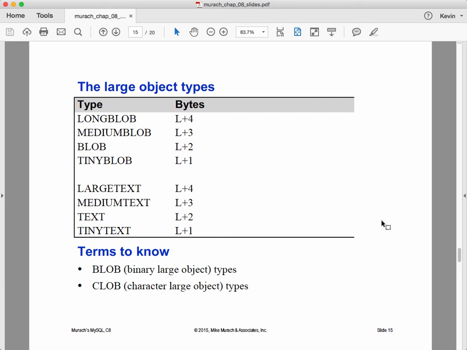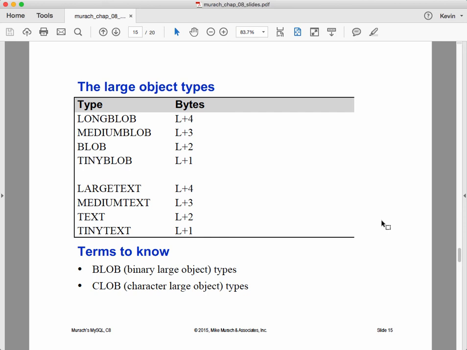And why would we want to keep these? Well, we might want to keep these if we're using the database as some kind of a repository, okay? So we want to use it as a repository of documents. So we want to have a table that, for the most part, just holds the document, or maybe the document and a little bit of the metadata for the document. These large objects become a great way to do it.